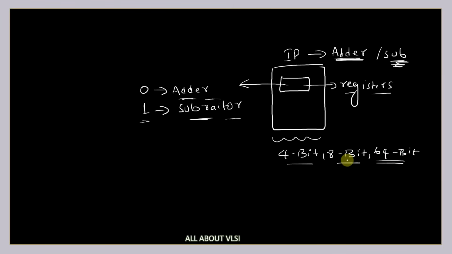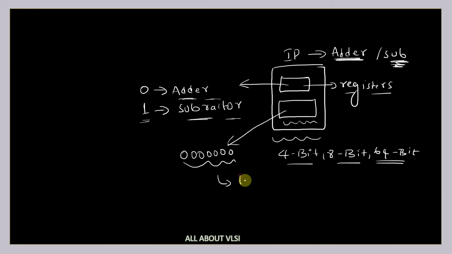So for configuring this, we are going to have one more register which is 6 bits. Using 6 bits, we can set the width. Depending upon the value you have updated, let's say if you have updated it as 000000, this adder is going to add only 1 bit of data. If you have configured this register as all ones, then it is going to add 64 bits of data, like this. So depending upon the specification of this IP, you are updating your registers.